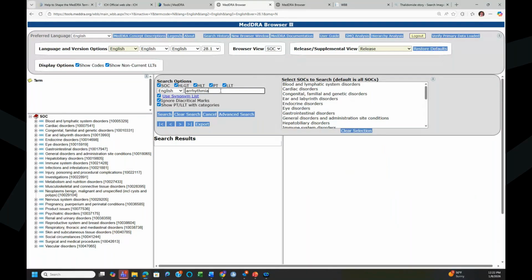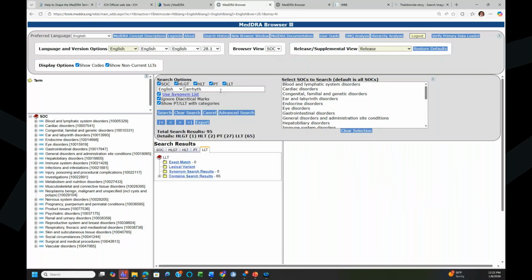And of course, it doesn't have to be a full word. I can go arrhyth and just leave it at that and hit enter. Now, the default boxes here means that it's automatically going to show me anything with this sequence of letters, whether it's at the LLT level, PT, HLT, HLGT, or SOC.